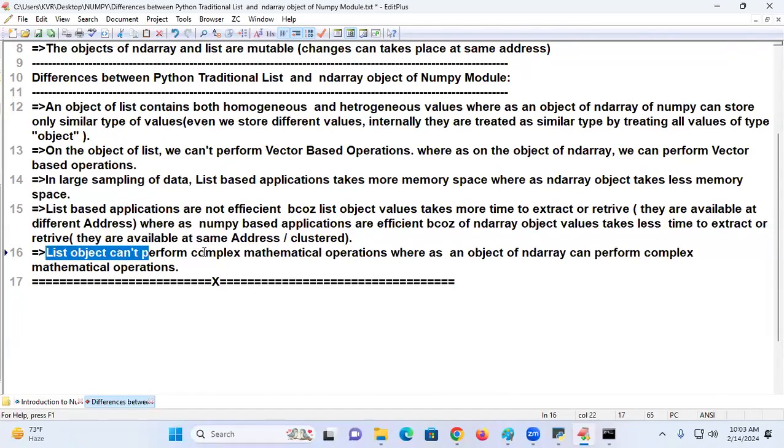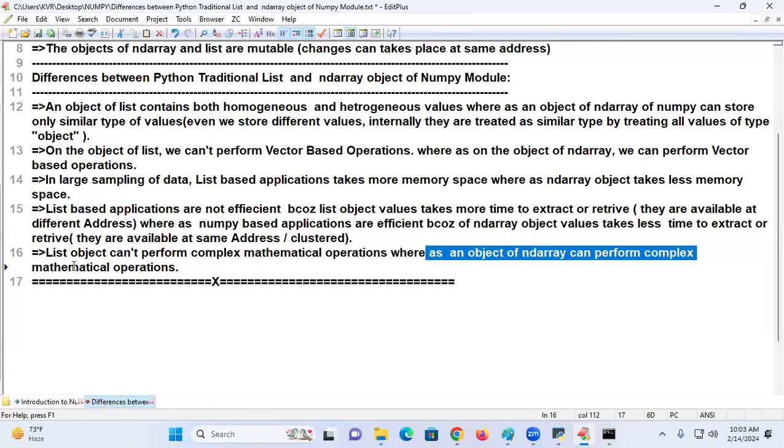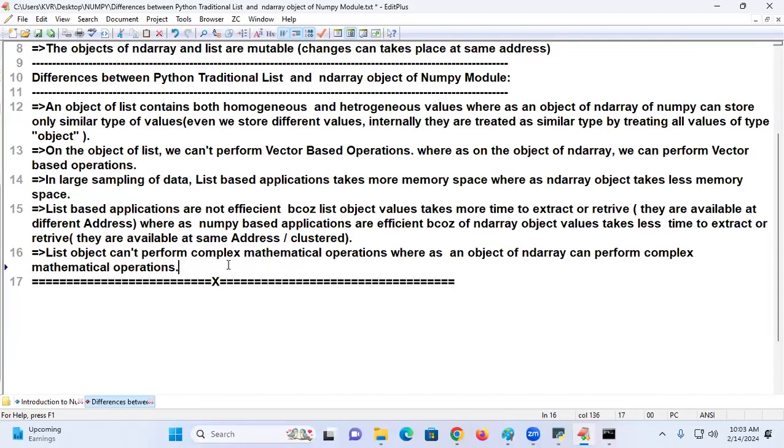A list object can't perform mathematical operations, whereas an object of ND array performs complex mathematical operations. For example, I have a list of values 30, 90, 180, and I want to find the sine value of each value of the list.